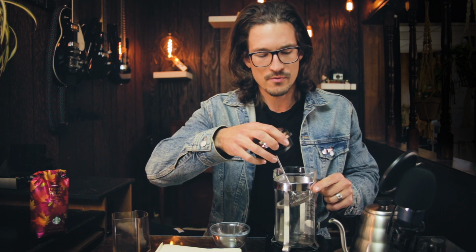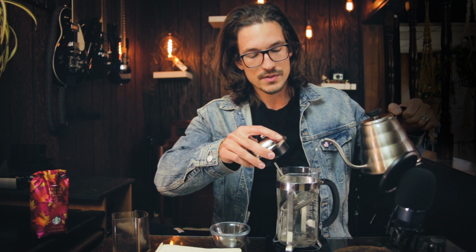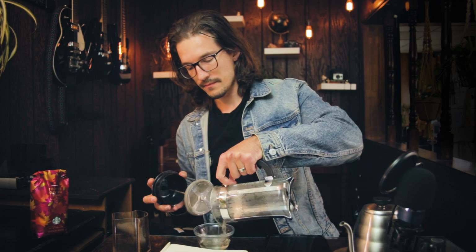Okay, beans are ground, water's done. First thing I'm gonna do, I'm just gonna give the French press a rinse, mostly because it's been sitting in the cupboard for a year, but also this is good just to kind of get the glass and metal warmed up. Dump the water. And take my grounds, 40 grams of grounds. They are staticky.